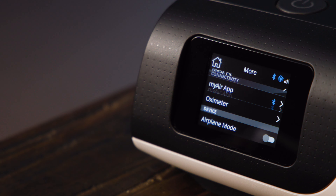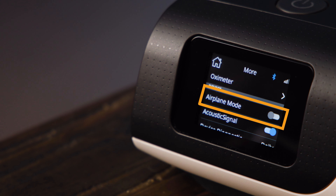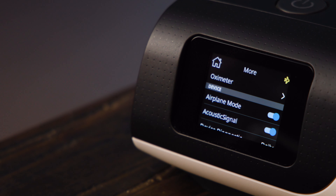The final setting here worth mentioning is Airplane Mode. This needs to be enabled if you use your CPAP machine on a flight, but it will also disable remote access to your machine. With this on, compliance reporting cannot take place, medical professionals can't get remote access to make changes to your machine, nor can ResMed do any automatic software updates. Some like it permanently on for these reasons, but if you want others to be able to help you manage your reporting and settings, then it's best to keep this off.